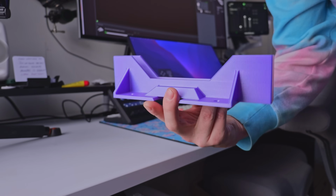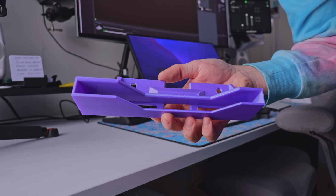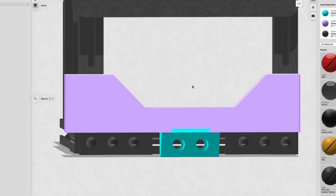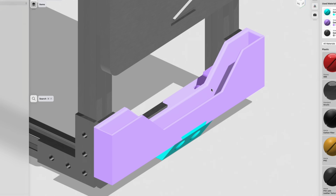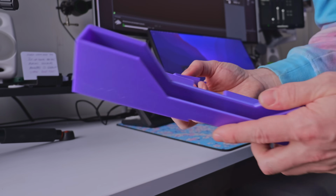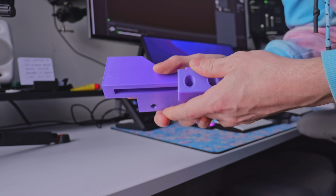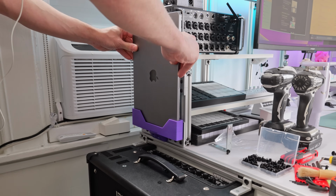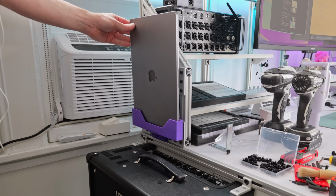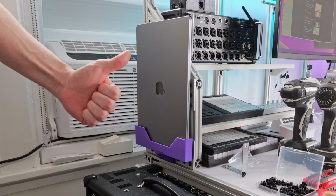So I landed on this 2-part design that allowed the MacBook to slide into a holder, and then there was kind of a dovetail part that would slide into the main holder, which would allow the whole MacBook holder assembly to be secured to the 1010 extrusion. I had originally designed this as one whole piece, but part of designing parts for 3D printing is getting things to print right and to print good. This wouldn't print right. So splitting it into 2 with the dovetail meant that it was really easy to print with no supports, and it was very snug and secure when assembled. So I was super happy with it.